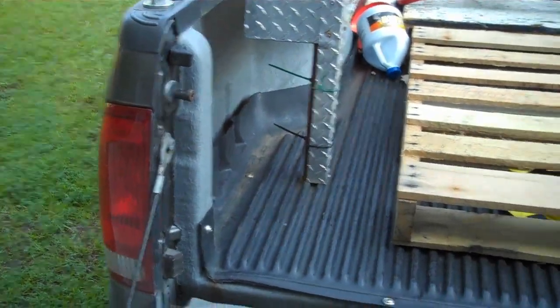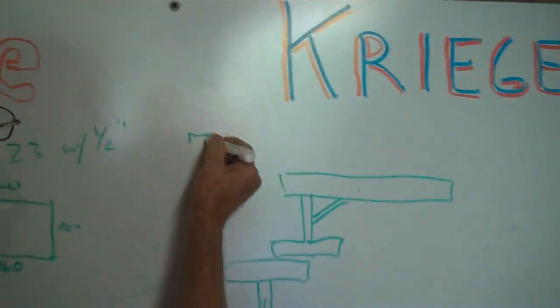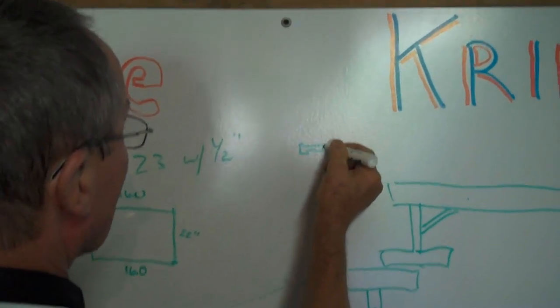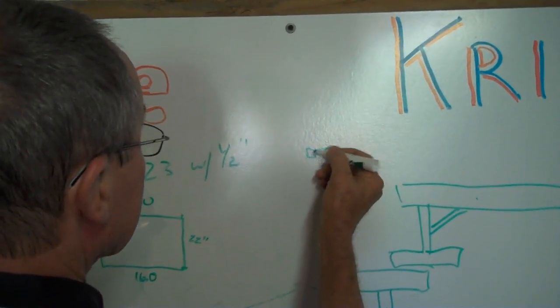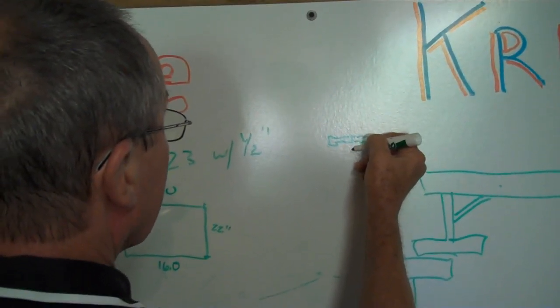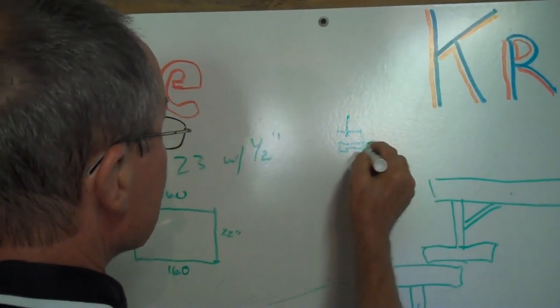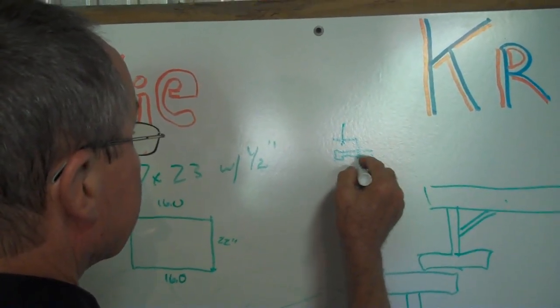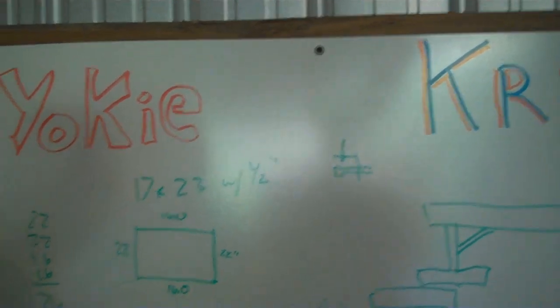Put our minds and our imagination to work and see what we can come up with. Here's that pin right now - on the end here it's threaded. If we make a bracket, we could even cut this off and make a bracket where you drop your pin. That would bolt it to the frame. We'll take one of these out and see how it looks, see if we could do something like that. Then we wouldn't have to worry about blowing holes through that thin sheet metal. We're in the thinking process - two great minds, maybe come up with one mediocre idea.